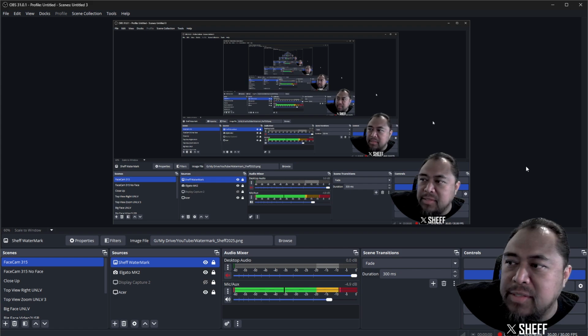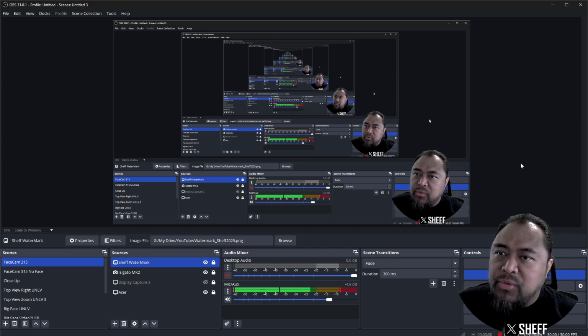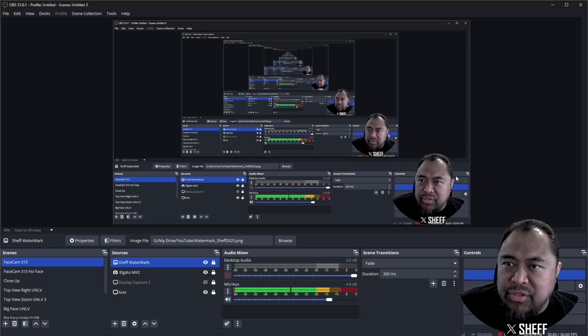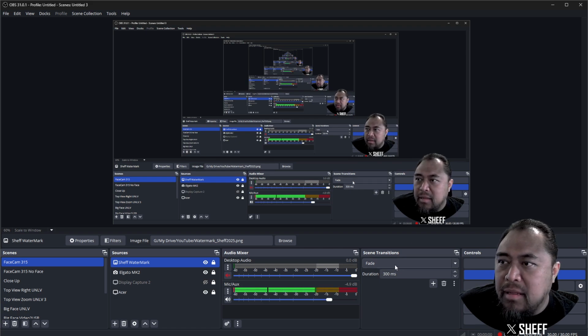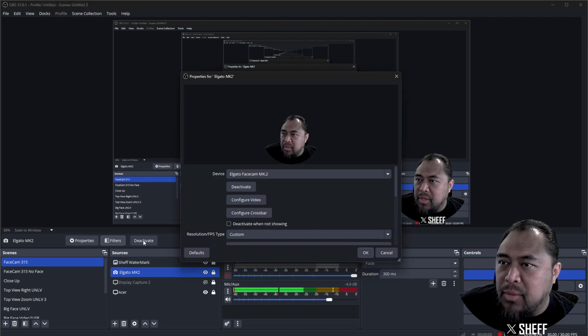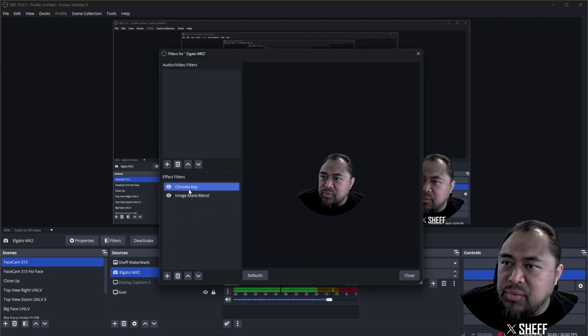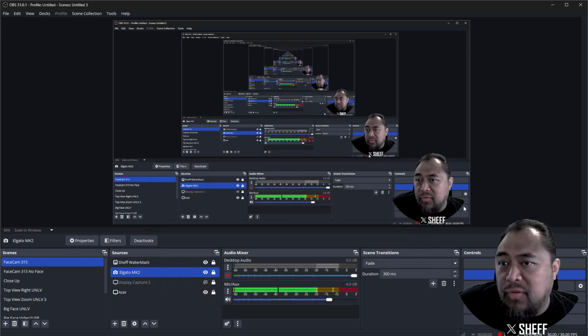I hope that's enough to help you guys figure out how to set up your screen. I make a circle and then I green screen. Those two things are really what the filters are. These two things are what I'm really using to just stick my head in the corner.